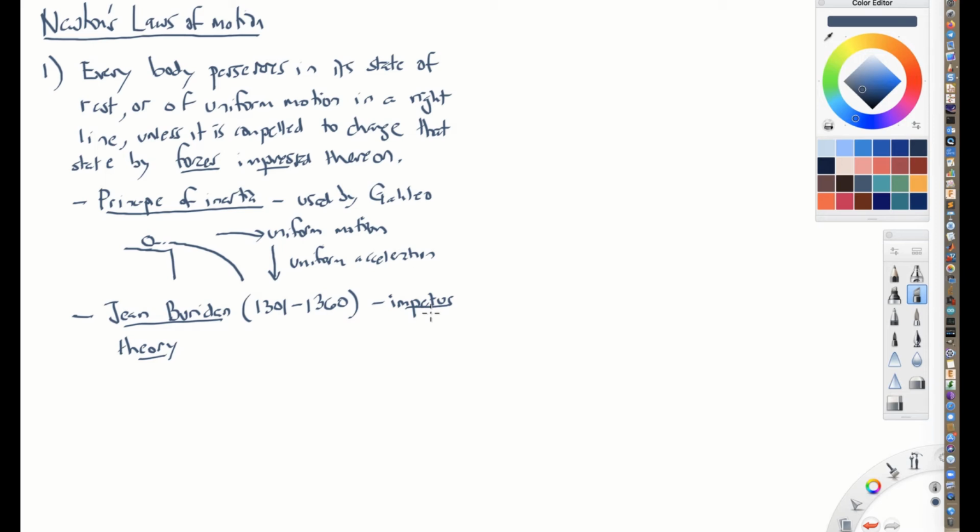Incidentally, also, Jean Buridan was one of the fathers of what's called the commodity theory of money. He wasn't just interested in science. The commodity theory of money states that money, what do we mean when we talk about money? We don't necessarily mean dollar bills. What we mean, claimed Buridan, is that money is simply the most useful commodity that's around. So if seashells are the most useful commodity, then seashells will become money.